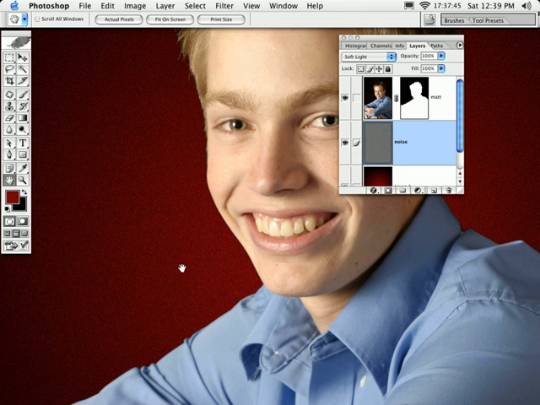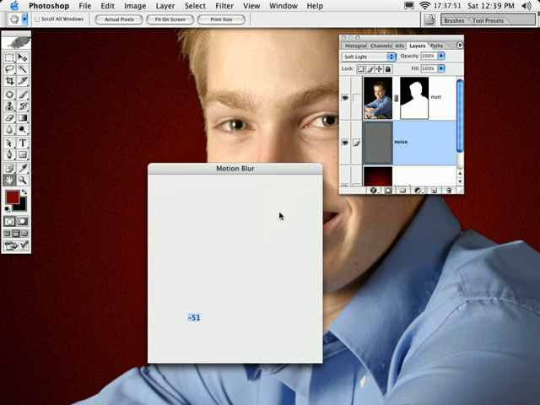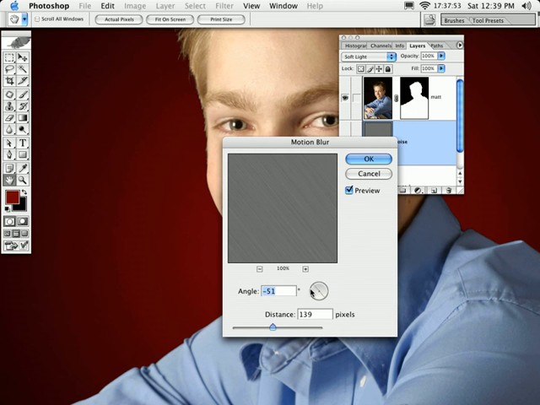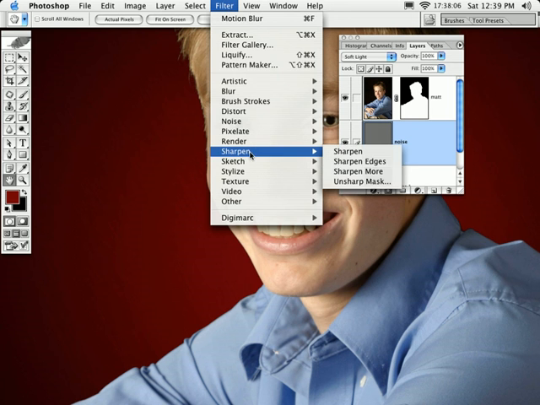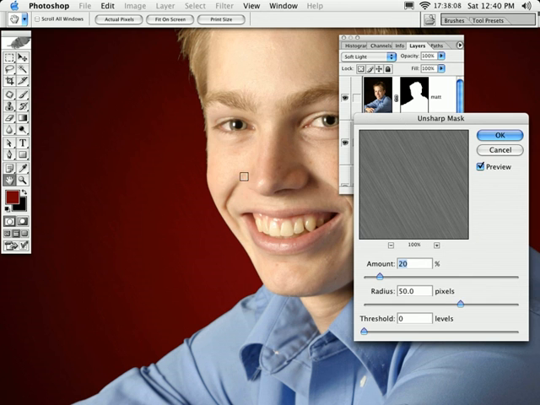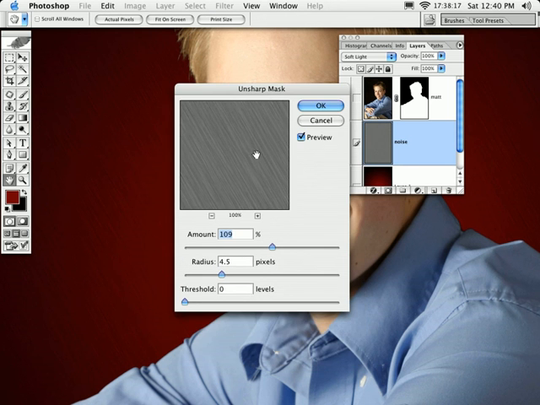I've added the noise, and on top of this, I'm going to add a motion blur. And that'll give me a little bit of a linen look. Okay? Now, if you're having problems seeing that, if it's a little too delicate, what's interesting is you can sharpen the noise layer, filter, sharpen, unsharp mask. And I'm going to exaggerate this amount a great deal, and that's going to bring out that texture. Can you see that when I hold the preview down?